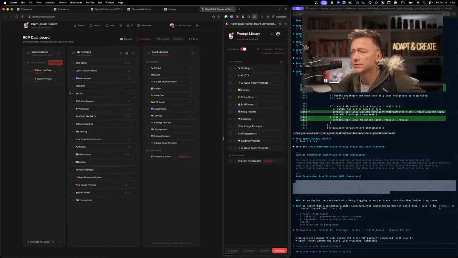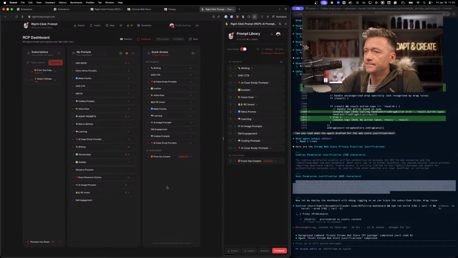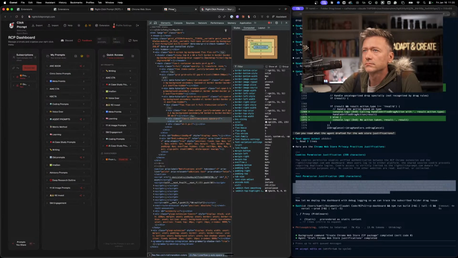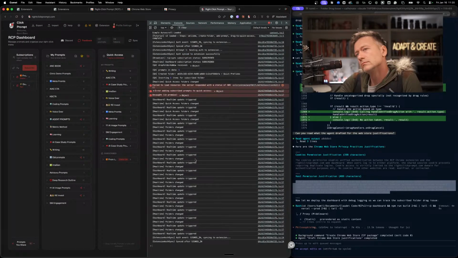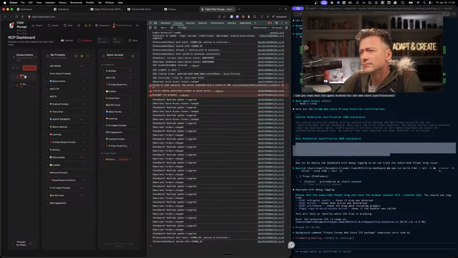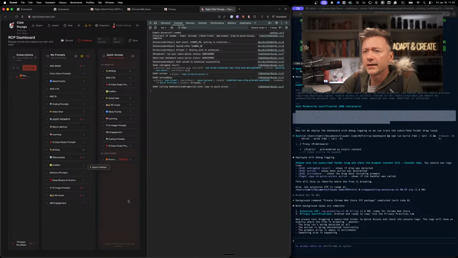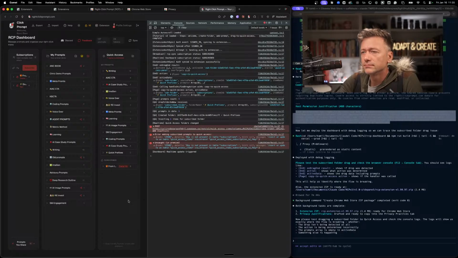Okay, let's see what's going on here. Let me inspect this. Okay, reload it. Drag and drop. Okay, so there are some problems here.